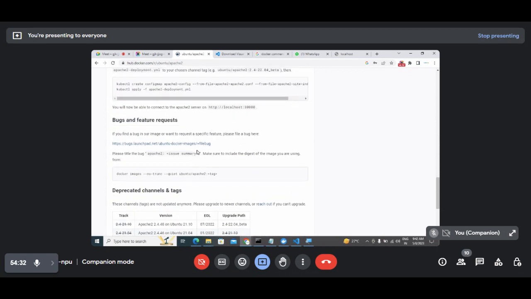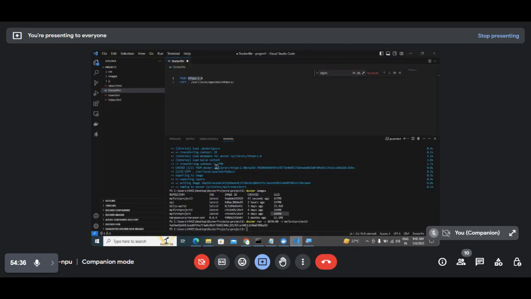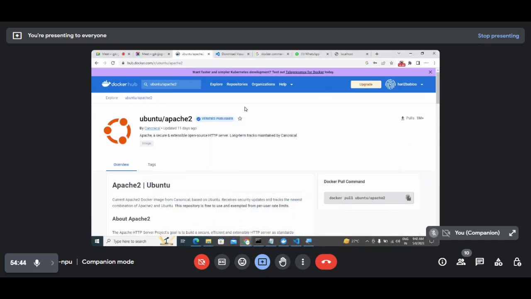So now what we shall do is, I want to... this project I have done using the HTTPD library. Okay, so now I'll work with the Apache 2 library. One library I have completed. So simply you can see, you can copy this name.